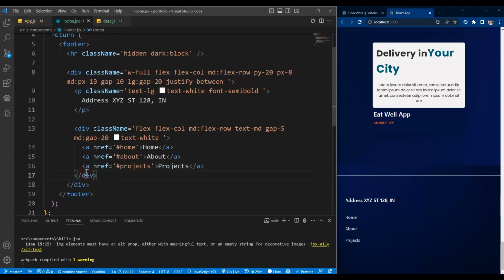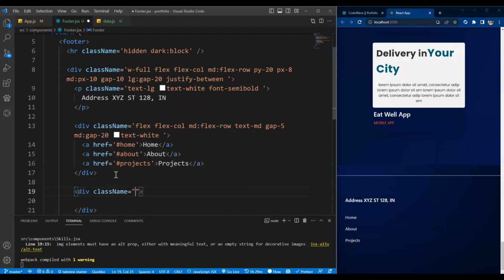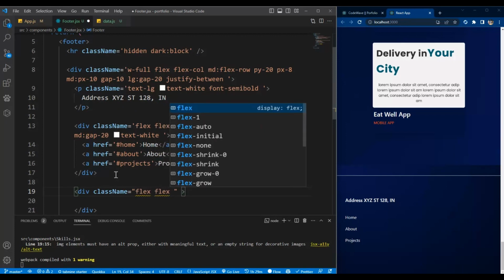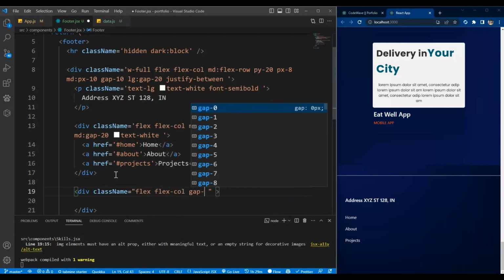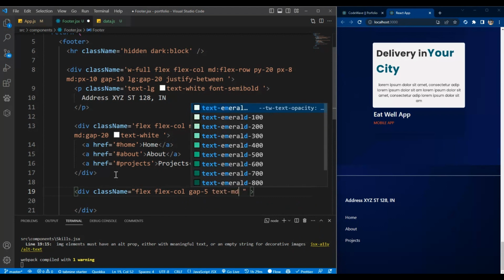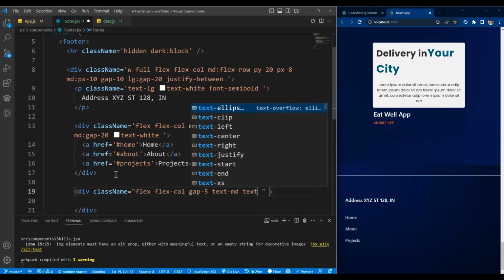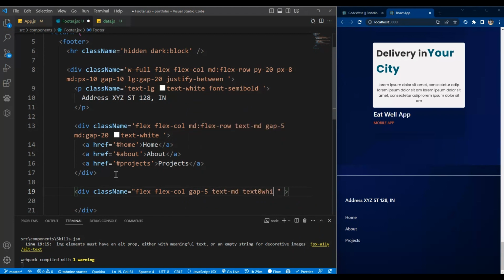So beneath it you can bring another div and make it flex column and a gap of 5. The text should be MD and the text of white as well.